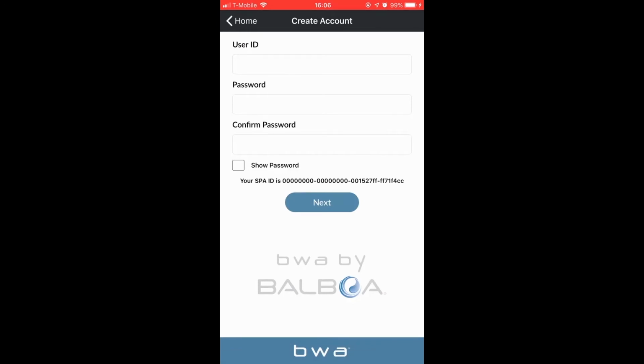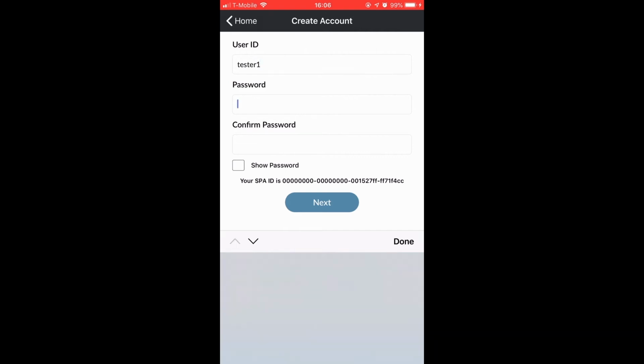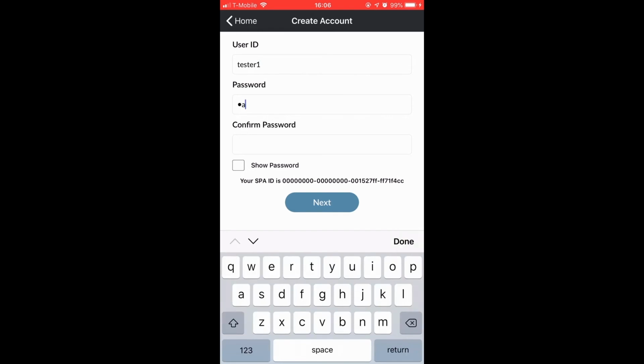So you want to choose an account information here, and I'm going to write this down here. And I'm going to create a password that's very simple.